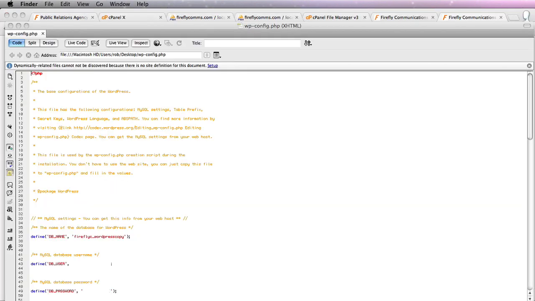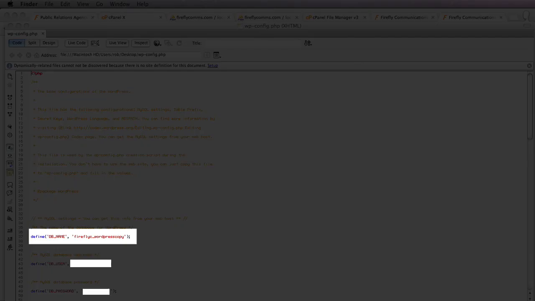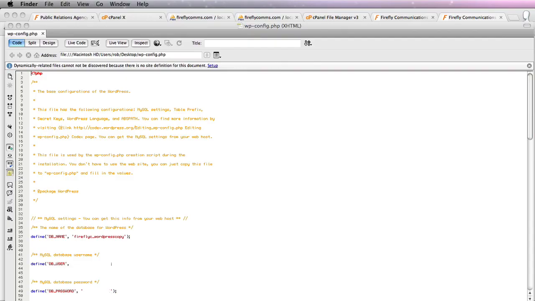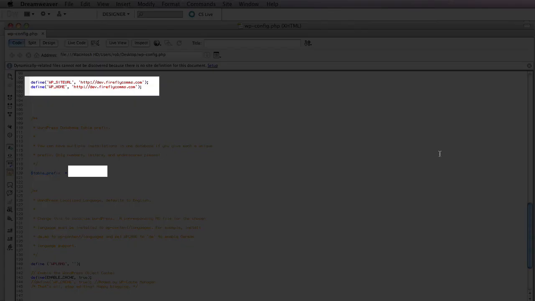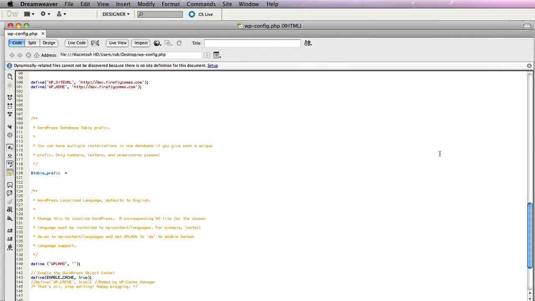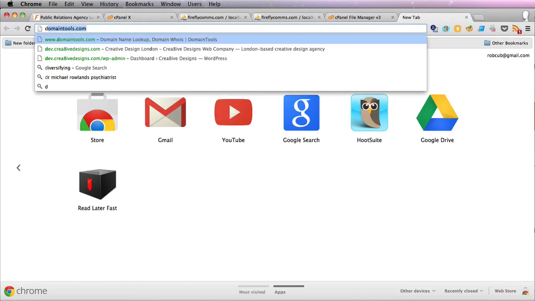Okay, so there's two things you need to do to the wp-config.php. First one is to change the database name to the new one you created, the copy one. No need to change the user and the password because we've connected the new database to the user we're already using. And the second thing you need to do is put these two lines in, and that defines the home page, which changes it in the database as well as in the WordPress settings, and this will make sure it all works. And now what we need to do is see if the dev site works.